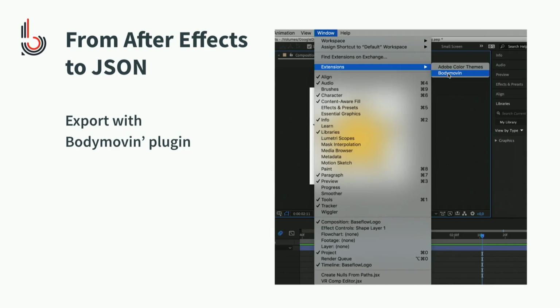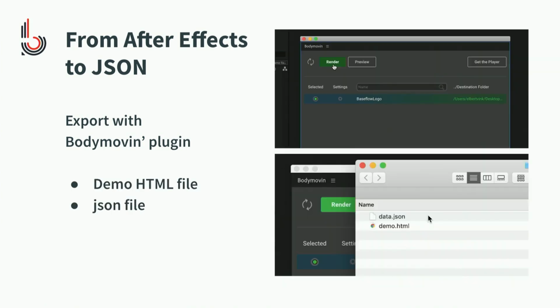So what designers do in After Effects, when they have created the animation, is install a plugin called Bodymovin, and this plugin allows you to export it as a JSON file. And that's sort of the magic that happens when handing it over from a designer to a developer: a designer can just give you this JSON file, and the only thing you need to do as a developer is put it in the app, install Lottie, and it works. I'm going to show you that.